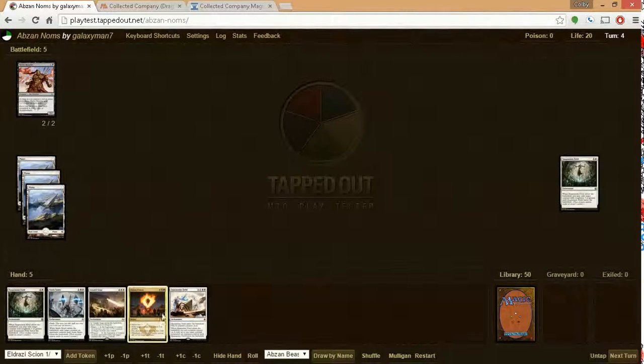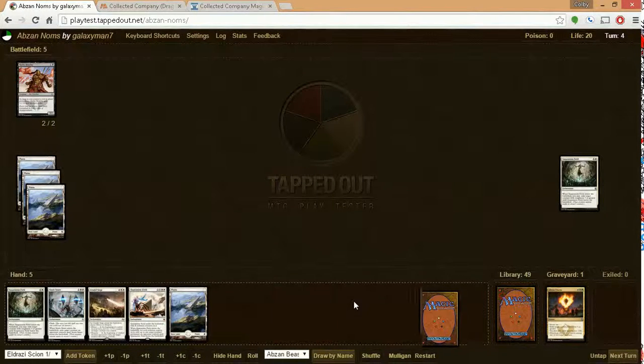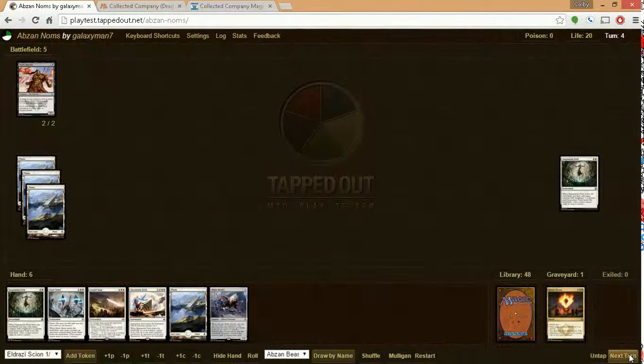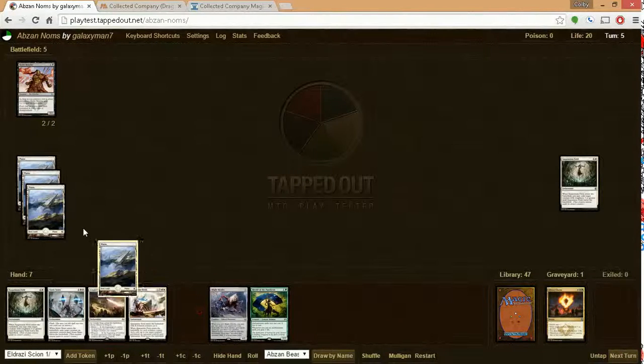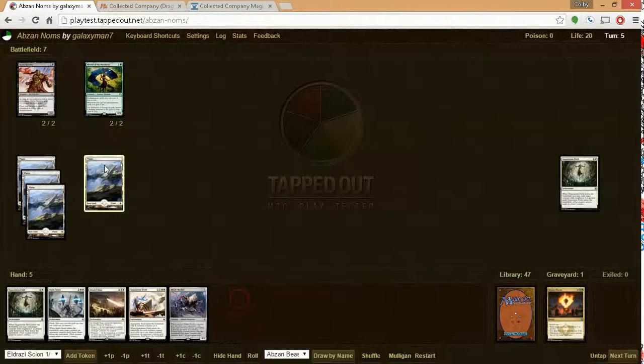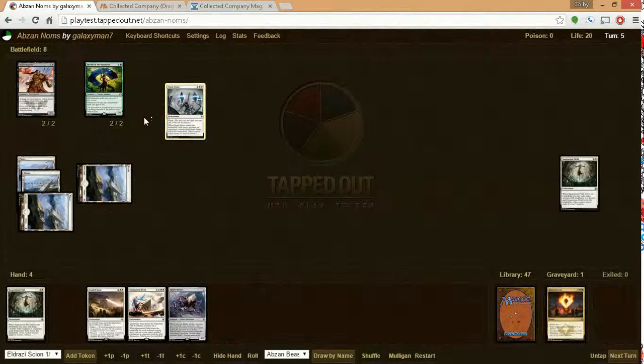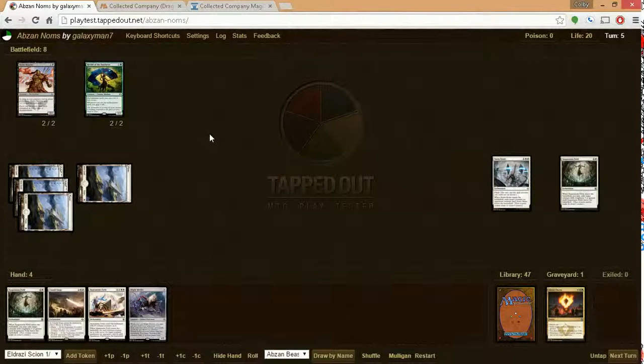And we have a billion pieces of removal in here. Which is kind of a problem because we don't have any threats. So maybe we just draw two right here. Yeah, that was better. Okay, let's play a Herald, and possibly a Stasis Snare, maybe? Never know. So now we have two things in exile, and this guy's a 3-2 first striker, which is cool.